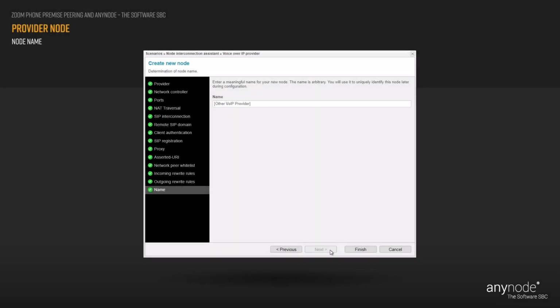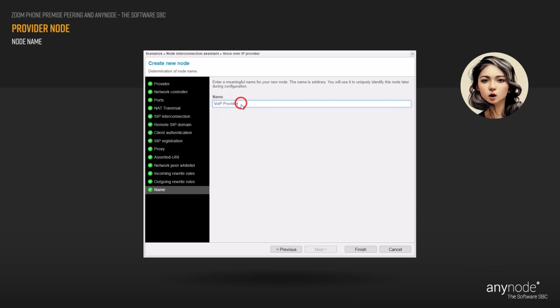This input form creates the name for the provider node. This designation of the node name is also used for the routing domain and dashboard entries later. Always use a unique identifier for the name. The assistant suggests a name for you. You have the flexibility to change the default node name as desired. Here, we will shorten the name suggested by the assistant slightly. Once you have made all the necessary configurations, simply click Finish to proceed.